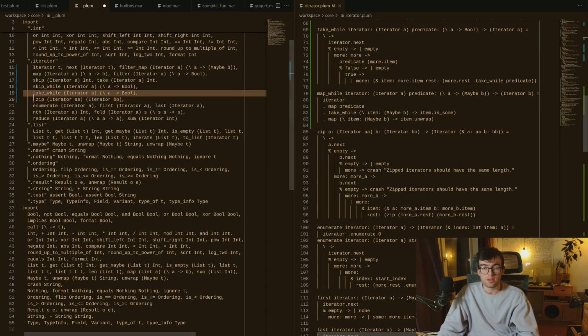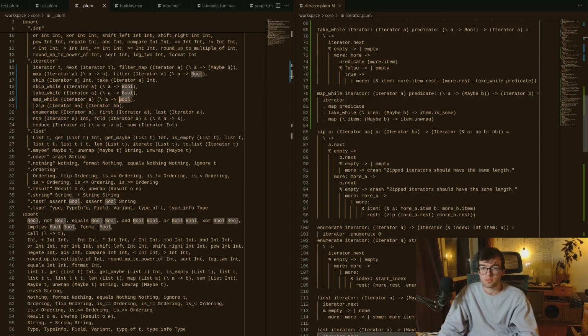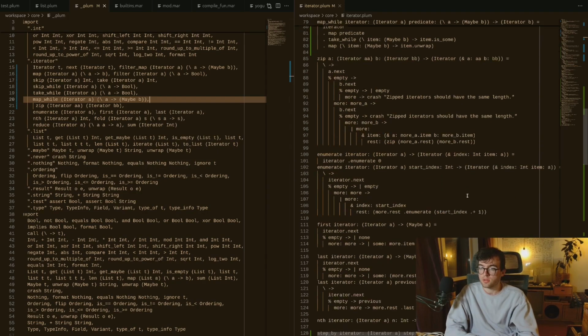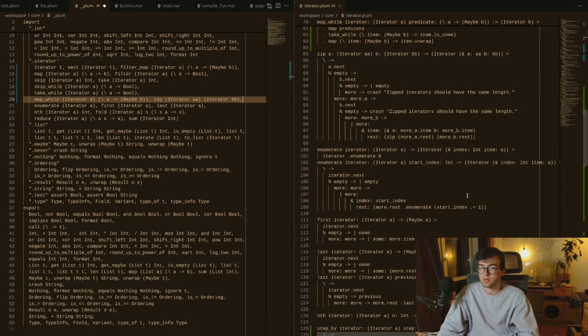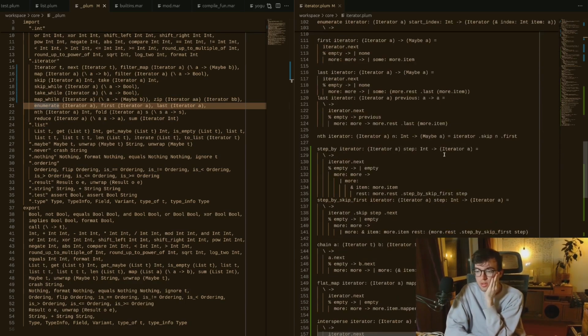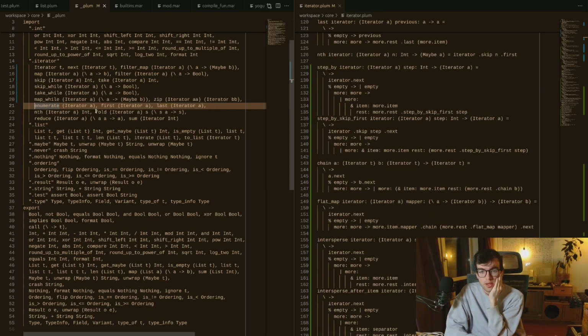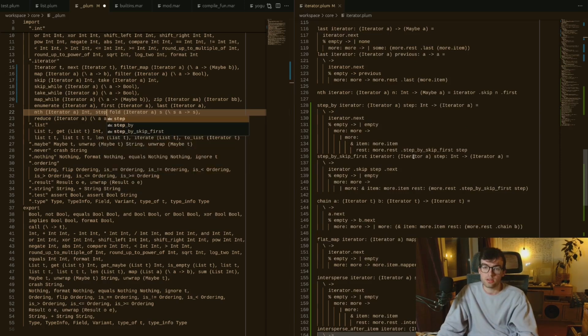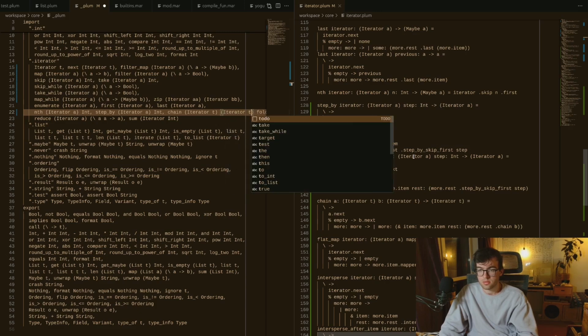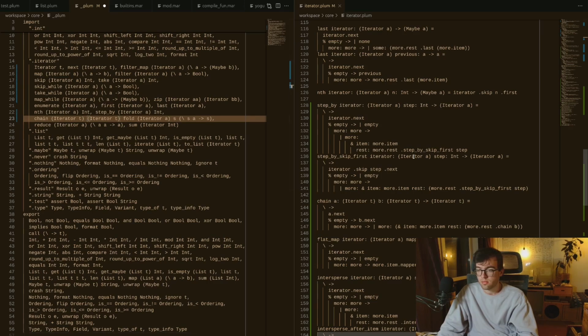And map while. Amazing. And then we have first and last and nth and step by and chain and flat map.